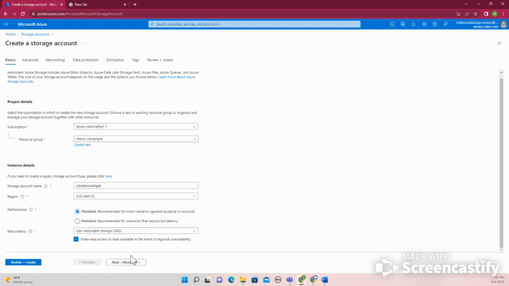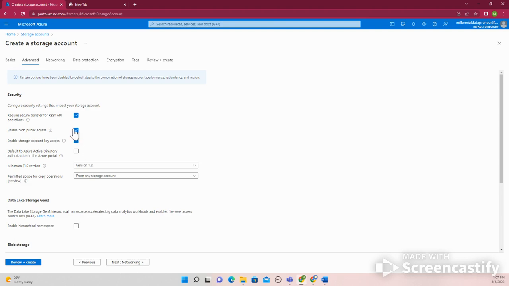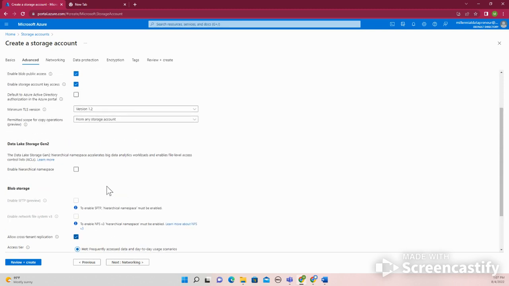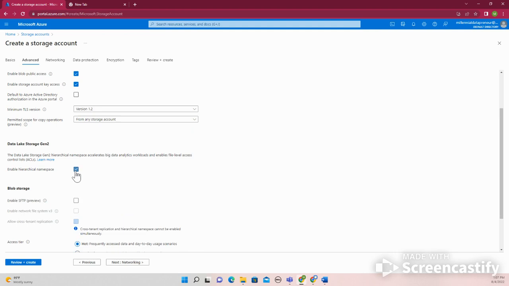We want to make sure we don't spend any money. So REST API, all the stuff, default, that is fine. Here is one thing I would do differently. I would check enable hierarchical namespace.